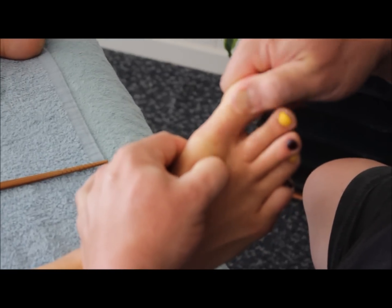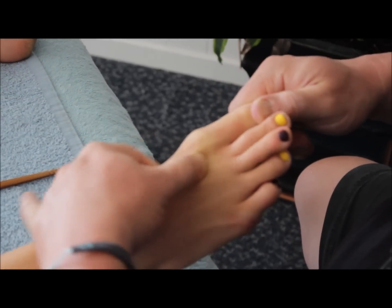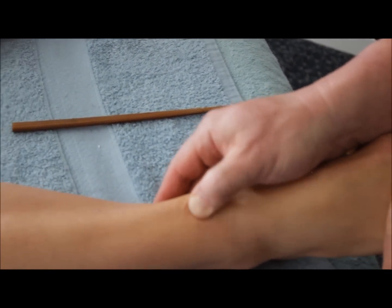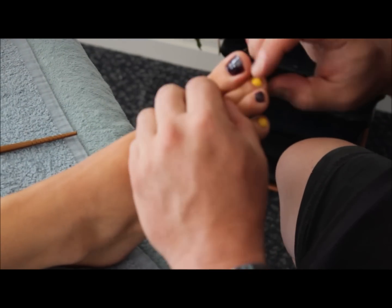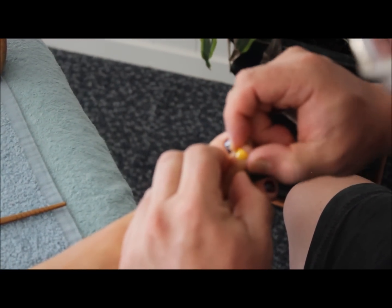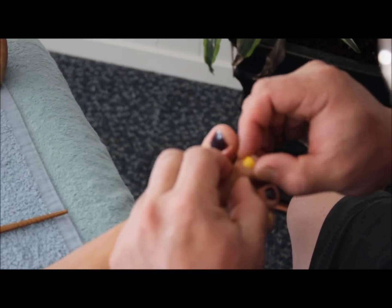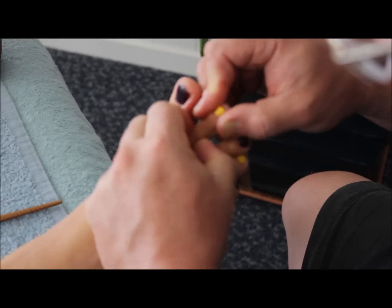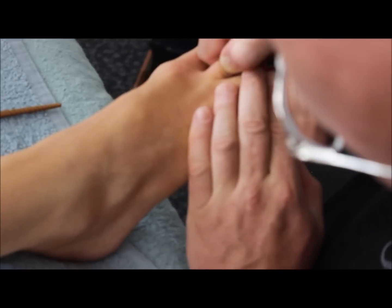We can hold that spot and move the foot like this, just encouraging her to breathe and relax. Then continuing up that band. But because there are several parts that make up this band, before I go further up, I like to come into the other two toes that affect this band. We can support that toe joint and move it side to side, then come to the next joint and support below and move that one side to side as well. Then we can work through the toe here.